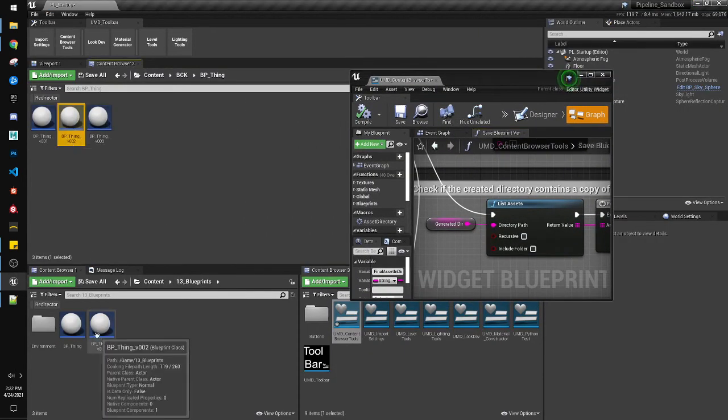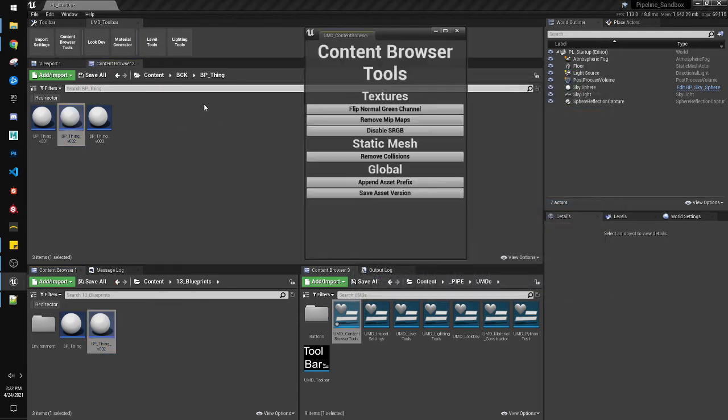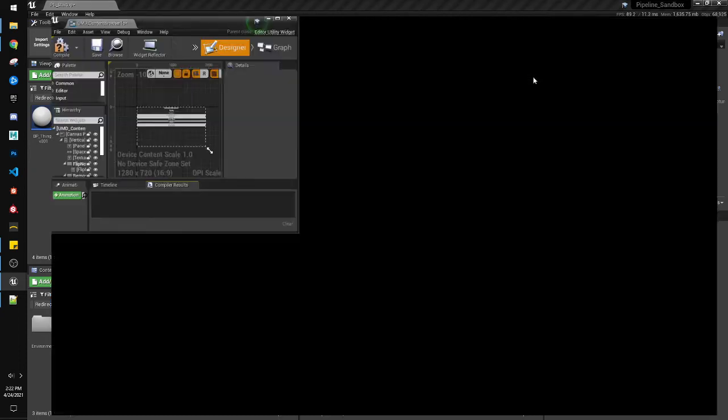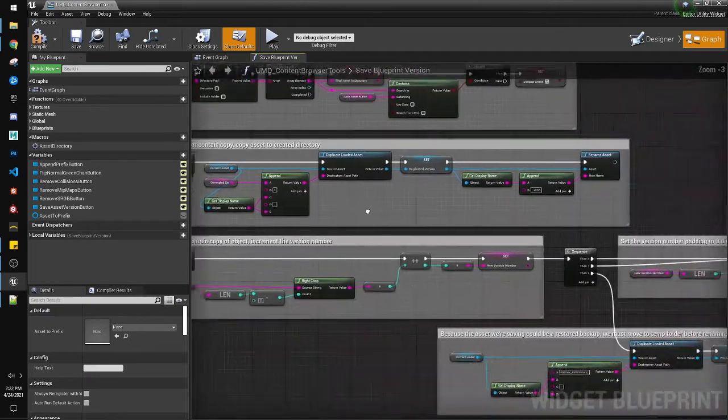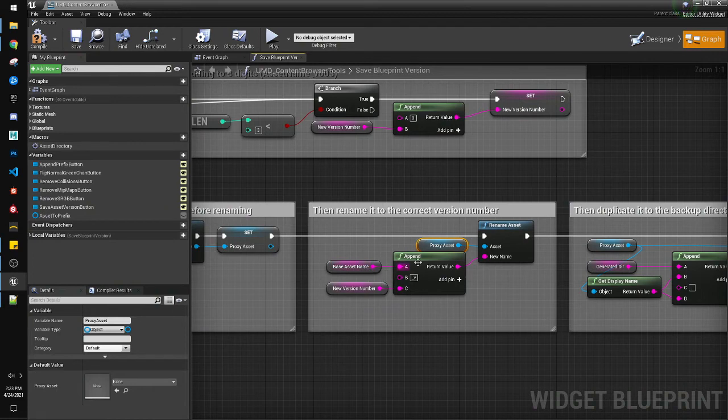So if I restore version 2 and save it here, copy it here, if I then save, it should create, let's see, hopefully I can close this. All right, now it makes version 4 because we're not incrementing this value, we're incrementing the last value that's in the folder. So for the proxy asset that we put in the proxy folder, we're getting the base name, and the last value that's in the backup folder is what we would have incremented when we got this new version number.